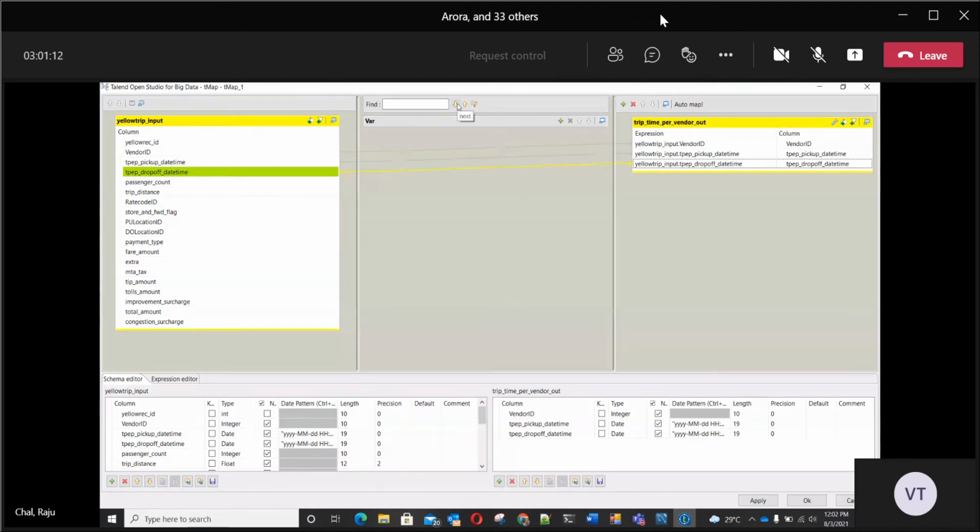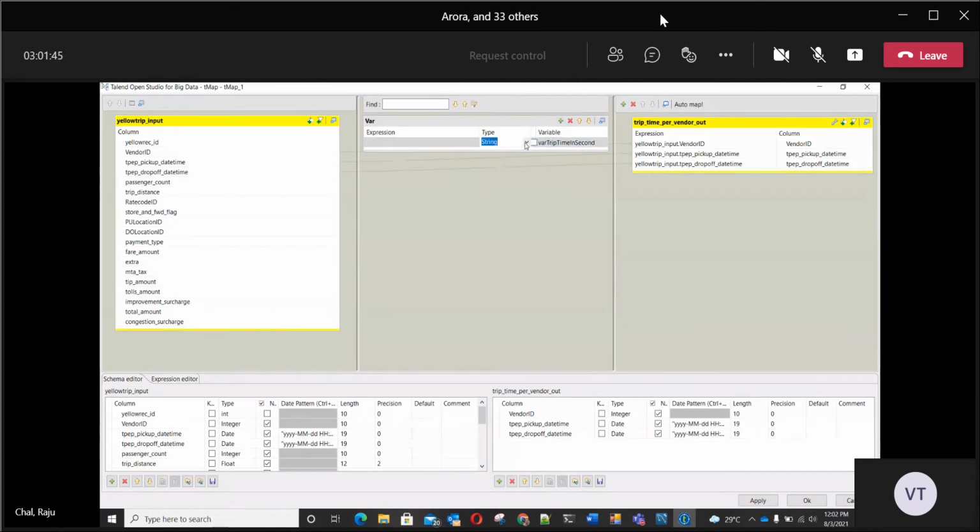Now I am going to create an expression here. I want to add one variable, so I am clicking on plus. I am giving the name trip time in second.